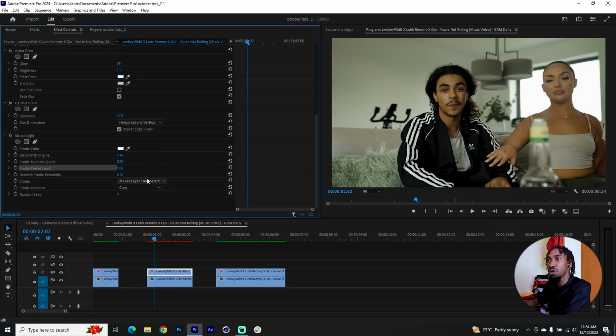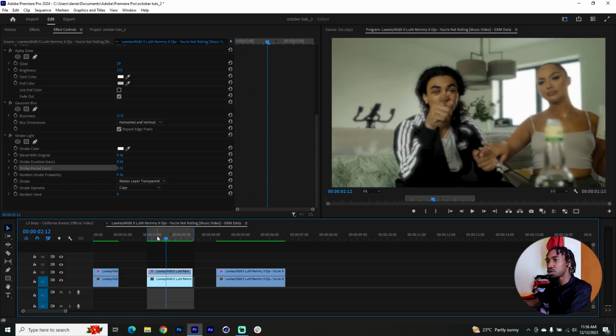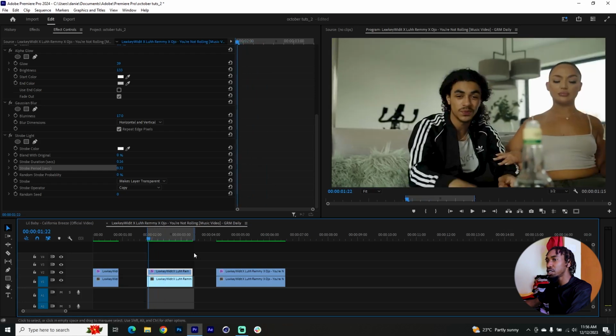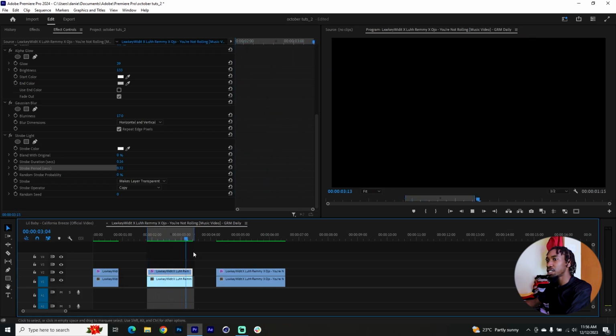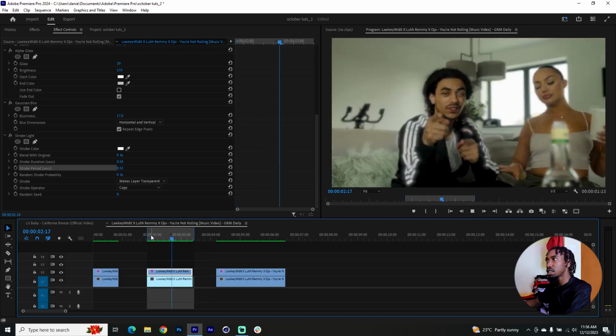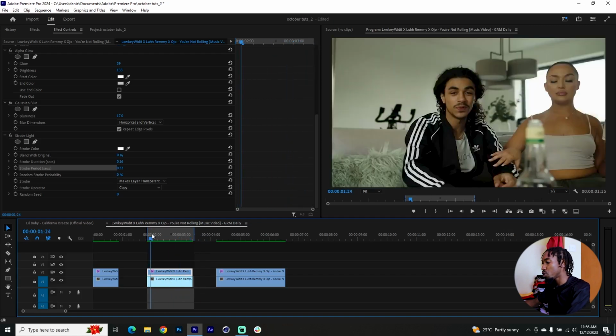And then we could go with 0.16 for the duration, and then make sure the period is double that, so 0.32. So what that does is that it strobes between the clip that has the halation and the clip that doesn't have any halation effects. Yeah, so you can use that to also spice up this look. And that's a really easy way to add these soft halation looks on top of your videos.